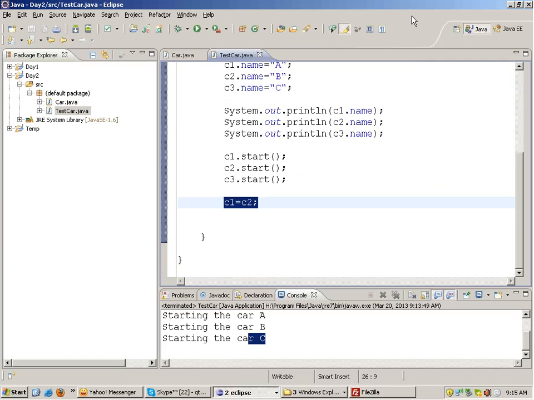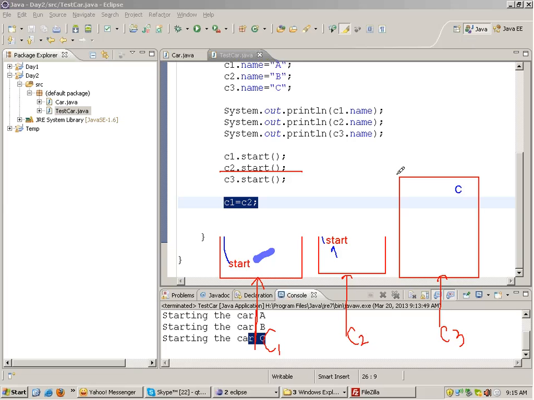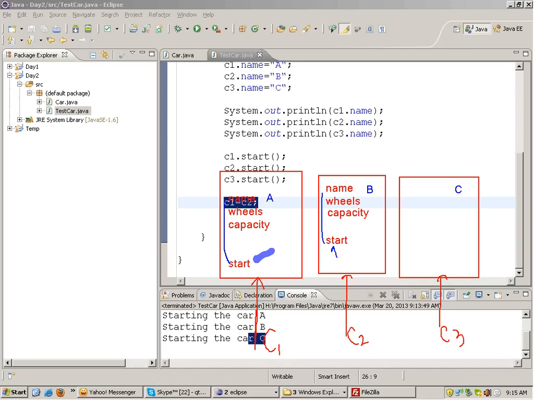Now what I am telling practically to Java is that remove c1 from here and make it point towards the location where c2 is pointing. So objects can remain, objects are static in the memory. Okay, object references, they can jump from one object to another object. So c1 is now pointing towards the same object to which c2 is pointing.